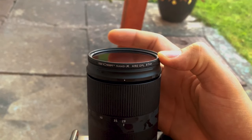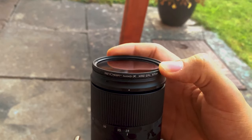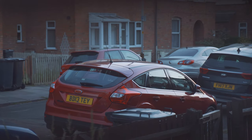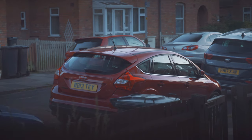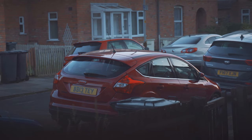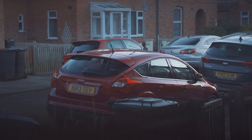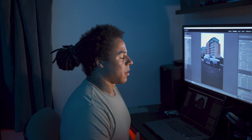You need a CPL for this, so I'm going to drop the clip in. With this clip that you see now, this is the CPL, so if I twist it this way, you can see that it's just moving. But if I show an example, I shot this clip out of my window. You can see the glass is polarizing, and the side of the car, as I'm turning the filter, you can see where it's affecting, so you can imagine what it would do on a photo shoot.